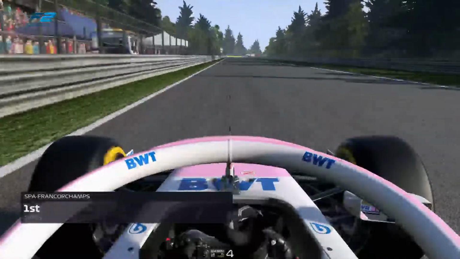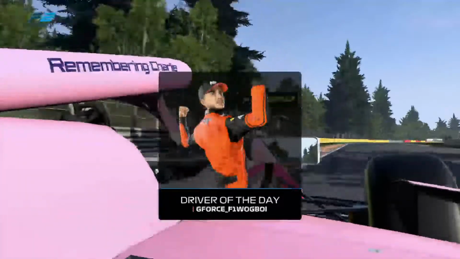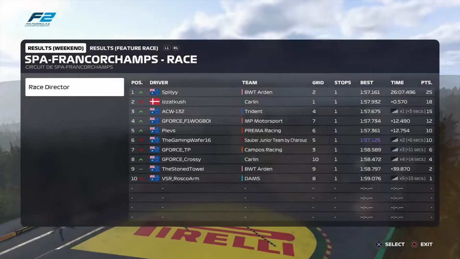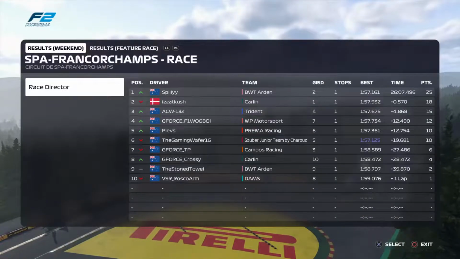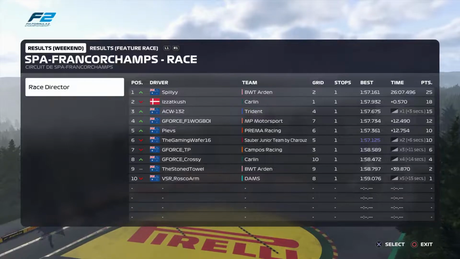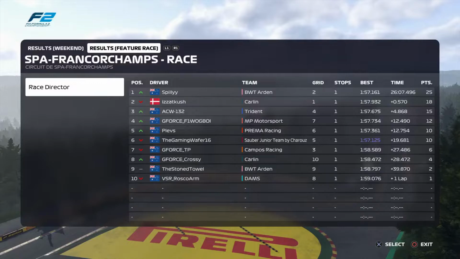It is another win in BWT, and Walkboy gets the driver of the day, which is fully deserved. He gained 4 positions, I guess, starting P8, I think, and then he finished in P4. Let's see. No, he started in 7th place, so 3 positions gained for him, making the alternate strategy work. And it is an Arden Carlin Trident podium, then followed by Walkboy, Plebs, Gaming Wafer, TP, Crossy, Stone Towel, Roscoe, and I think that's it.